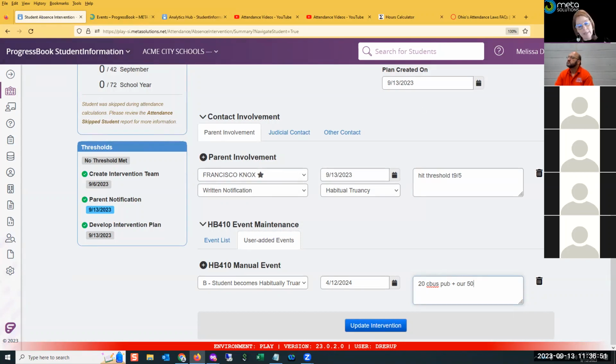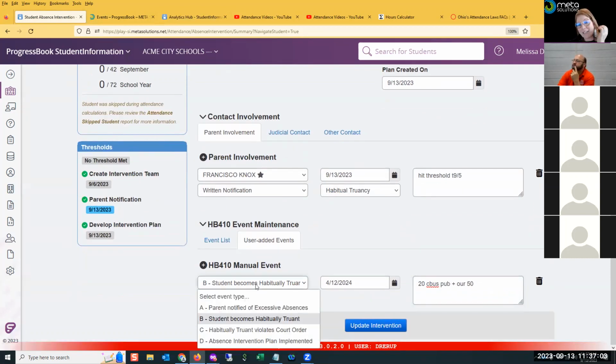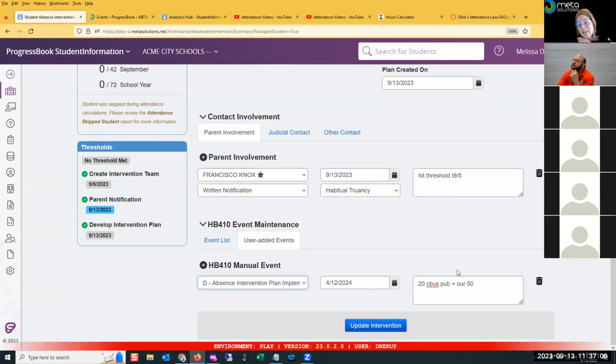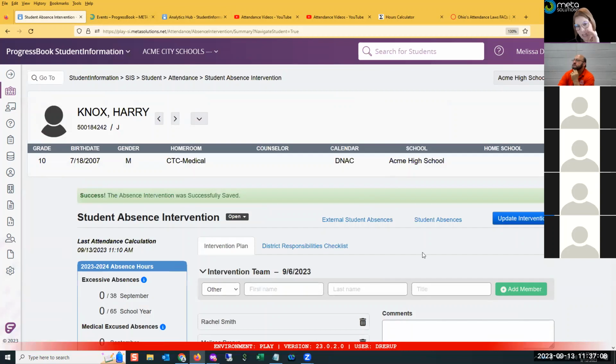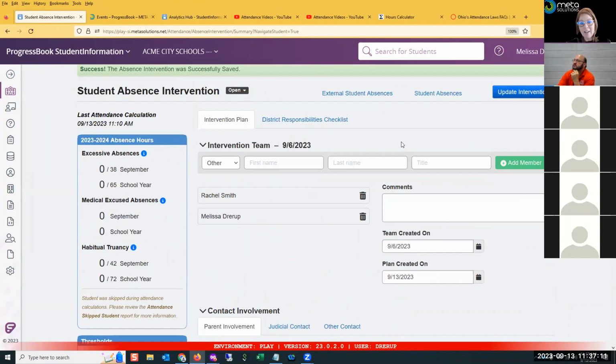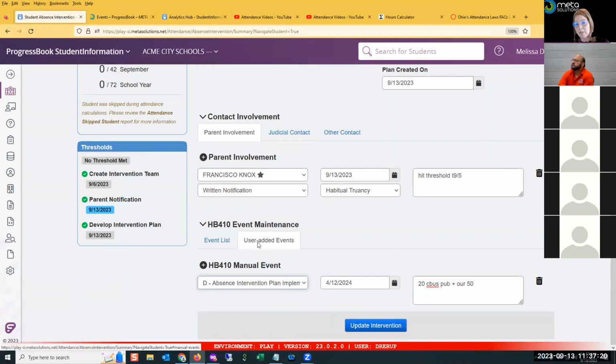Is that the only time you should? Yes, in my opinion, that is the only time you should ever do user added events. You should not cheat the system. And just because you don't want to make plans and come in here and say, I'm going to add D's for all the kids, that's technically cheating. You need to come up here, document the plan, who's in the plan or who's in the team when you created the plan. In my opinion, the only time you should use user added events is when you have a kid transfer in from another school, or they're at two different schools and you're adding them up to hit the thresholds.